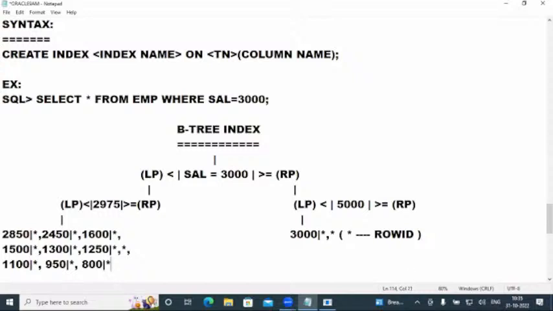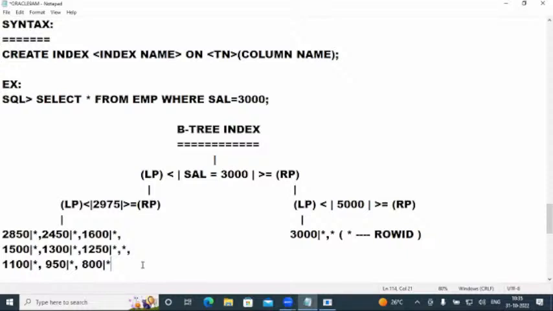So this is the binary tree structure. Based on your root, it starts arranging your data. Values less than the root are on the left side; values greater than or equal to the root are on the right side. This is the nature of the binary tree structure. This is how the values are stored. After storing, that means the B-tree index page is successfully arranged and created.